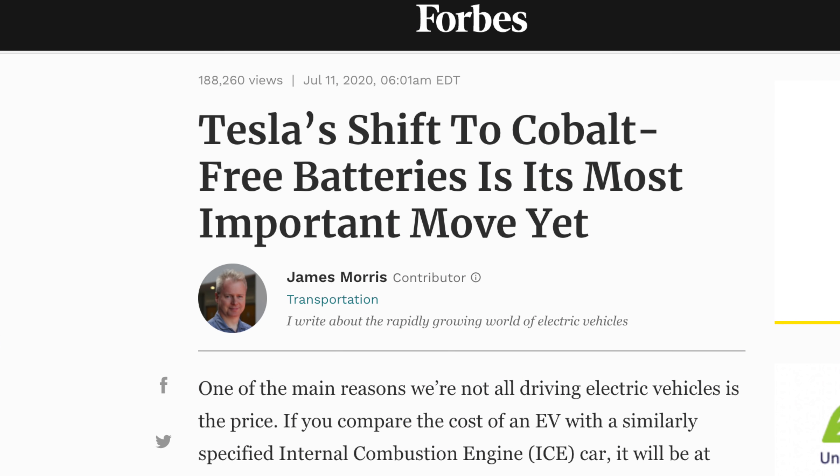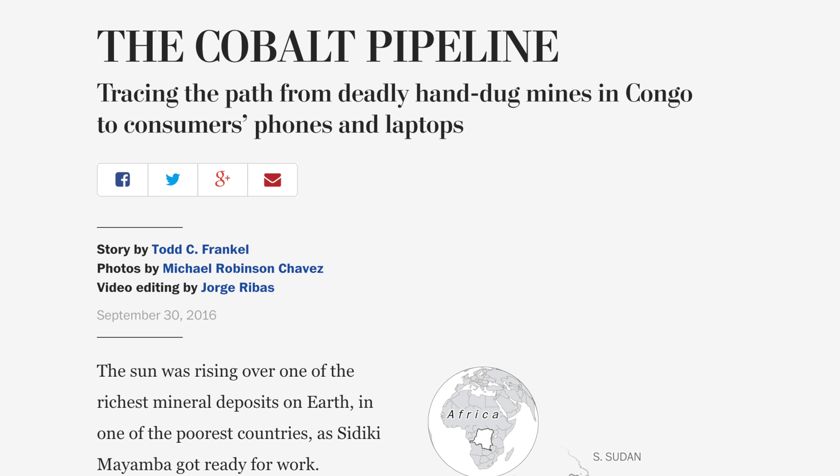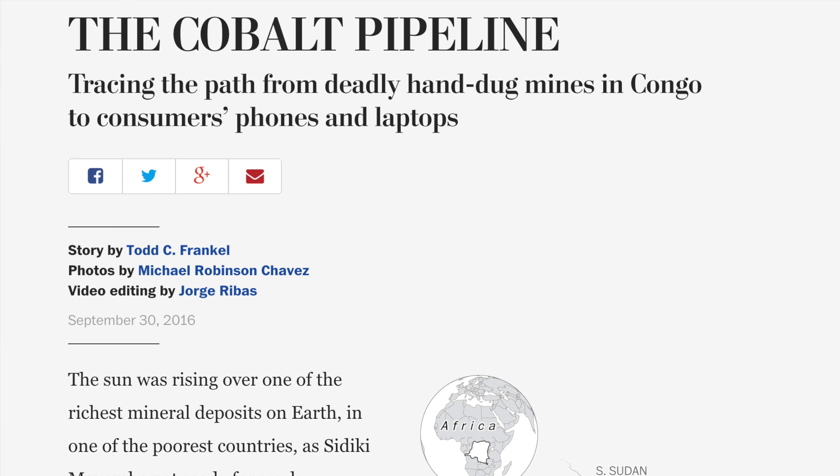Another element of battery production we expect to hear about is Tesla lessening or eliminating the need for cobalt in their batteries. Cobalt is a necessary element in lithium-ion batteries that is notoriously hard to mine and also creates incredibly terrible labor conditions. So Tesla is trying to ultimately eliminate the need for cobalt in their batteries to reduce the amount of pollution caused in actually creating the cars themselves, and eliminate the need for chemicals that are only gained with terrible labor conditions.